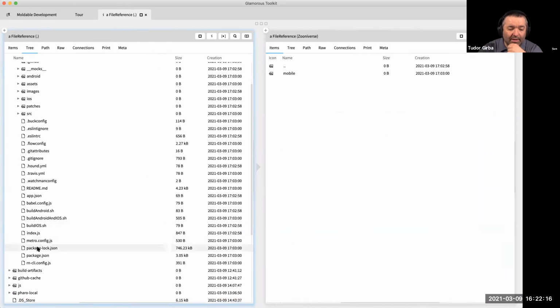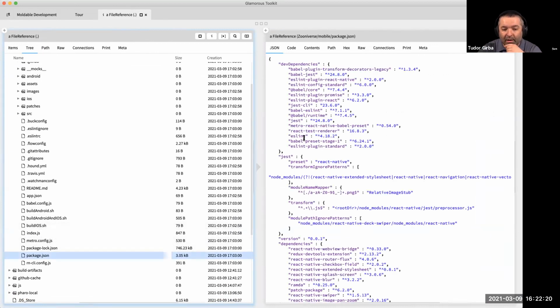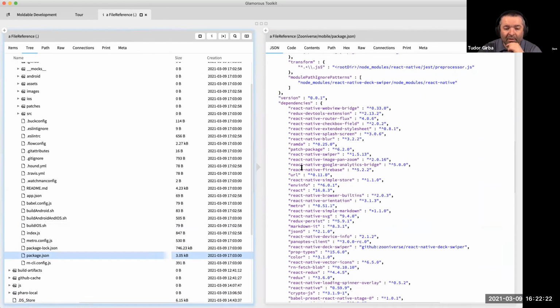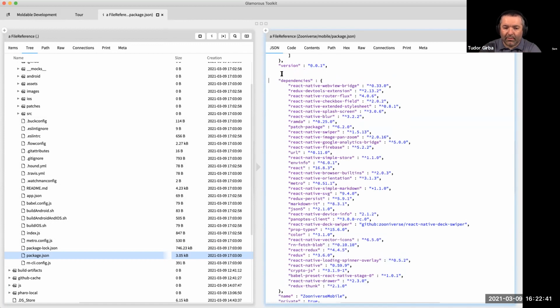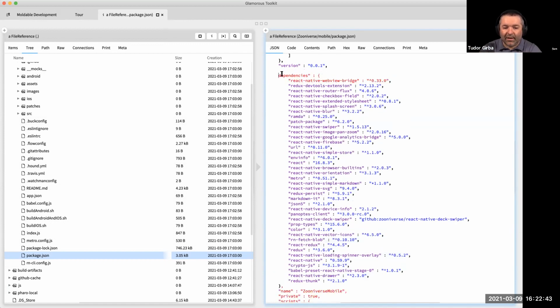So here I can see that there is, for example, a package.json. Okay, so now I have a package.json over here, and there I can see, okay, these are dependencies in that package.json. Okay, which is nice. So now let's quickly simulate. So it's interesting over here. I was in a file browser, but now I'm in an editor, and this is just integrated there. I can actually go and type things, and it has syntax highlighting as you would expect.